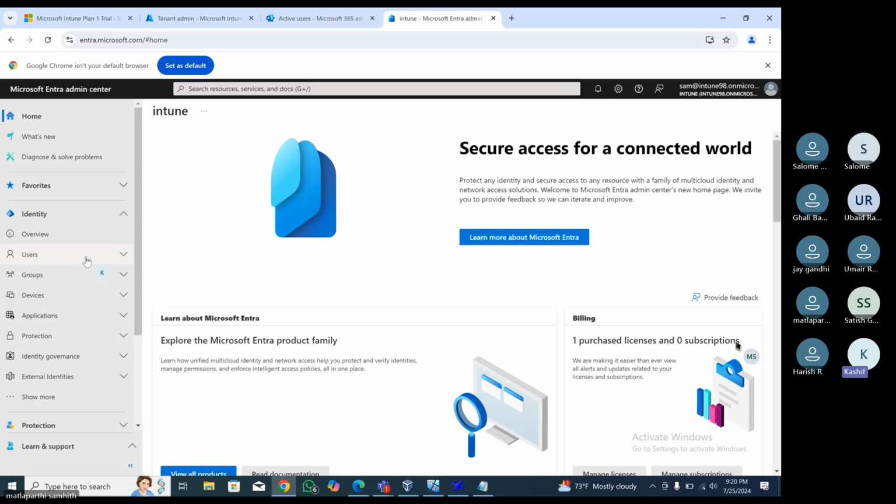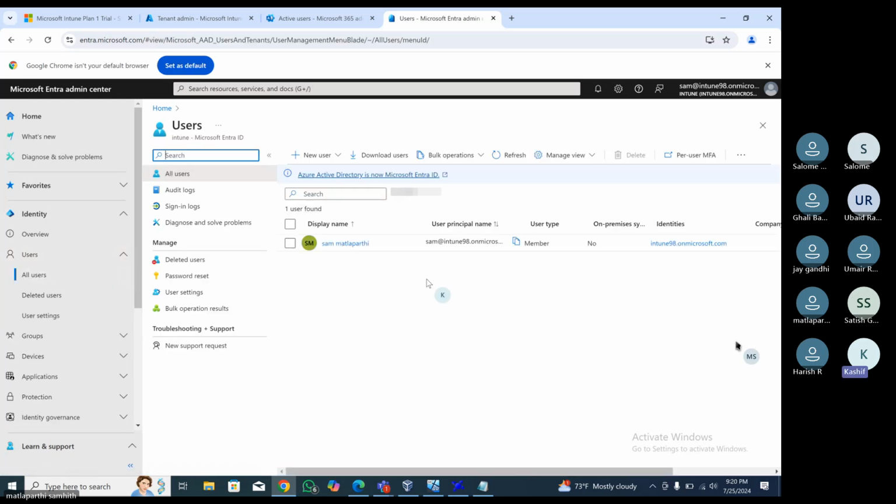Basically, all your users are created here. You can create users from any portals, but actually the account is getting created here. You see, Sam is the account which you have. That account is created in Entra portal and that is integrated in both other two portals. Then you have devices here and you have groups here.